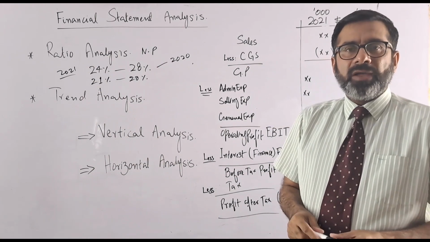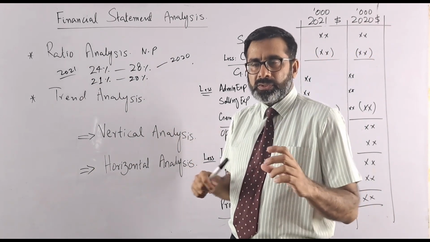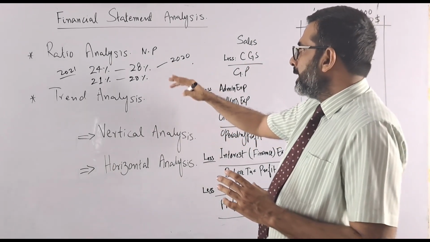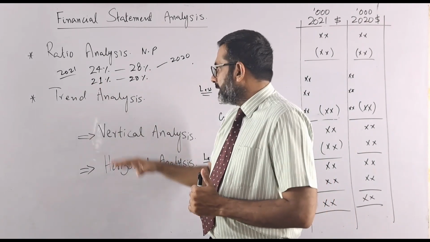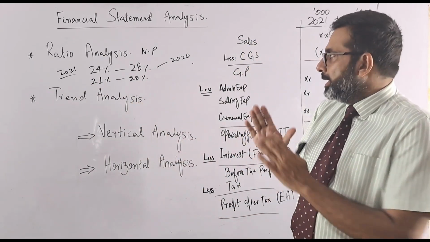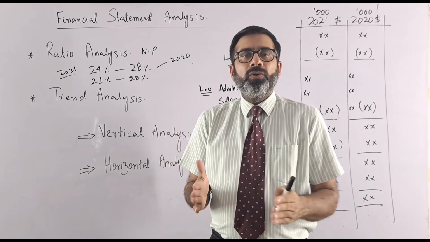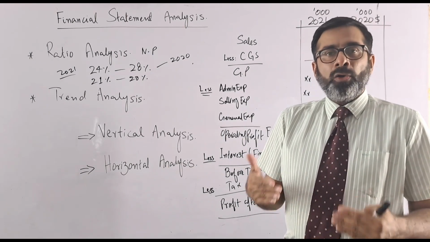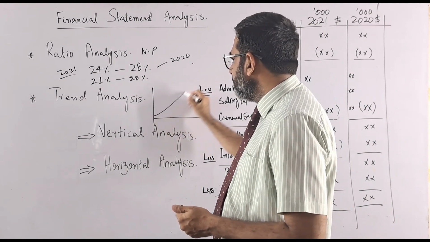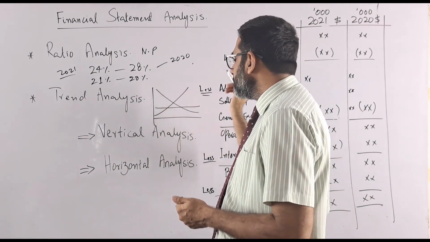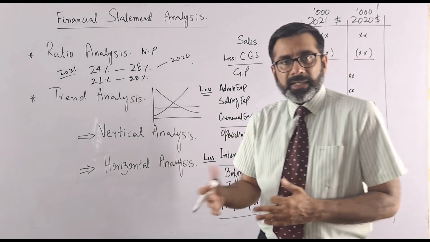We have almost 25 basic ratios. Obviously, there are so many other ratios, but we are going to discuss the very basic ratios. 25 ratios we are going to discuss in the ratio analysis. So we will see how the company is performing over the years. The next thing is the trend. In the previous years, for example, in the last 4 or 5 years, how is the business performing? Is their overall profit increasing, constant, or decreasing? There may be different trends, so we are looking at the trends of the company.